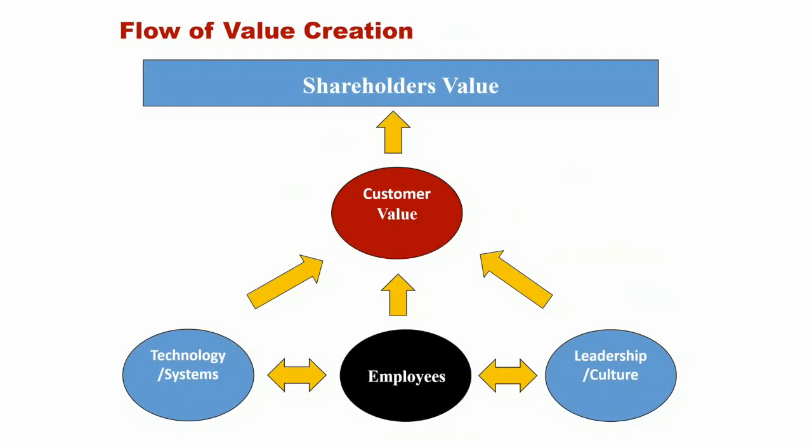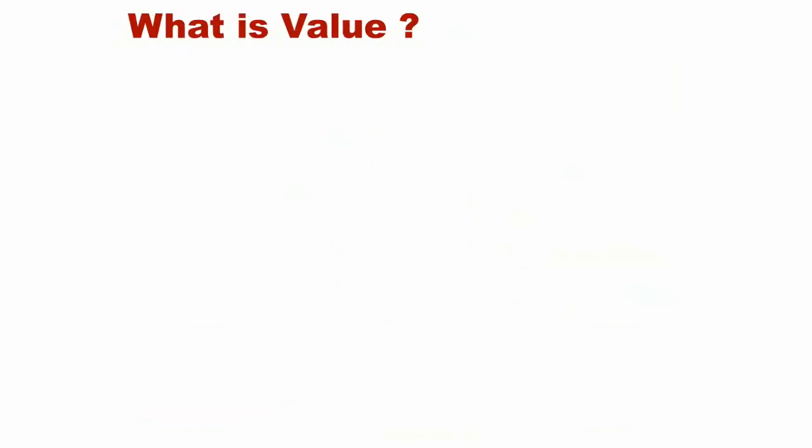First of all, profit maximization has transitioned into value maximization, and value is a much broader concept, and you need a lot of stakeholders in it. So it's not that simple just to create shareholders value. That's why we talk about customer value and employees and other stakeholders. We'll talk about it in a lot more detail.